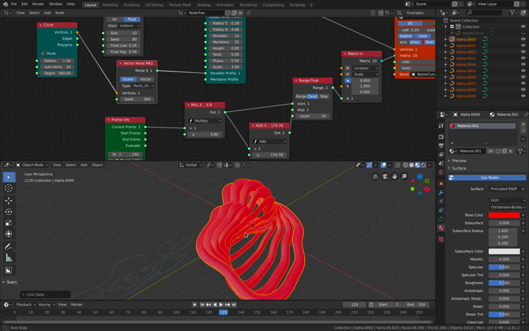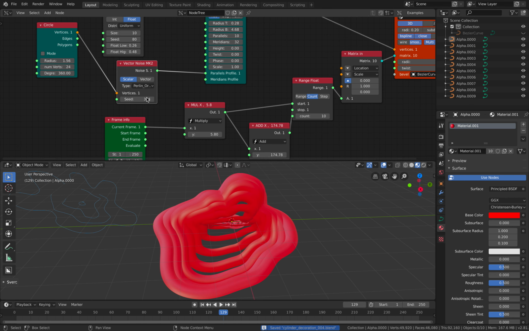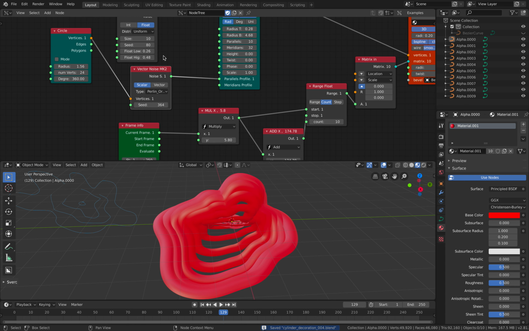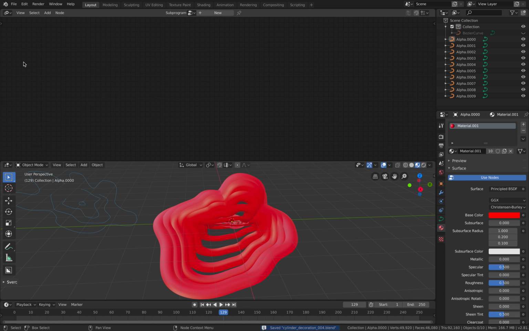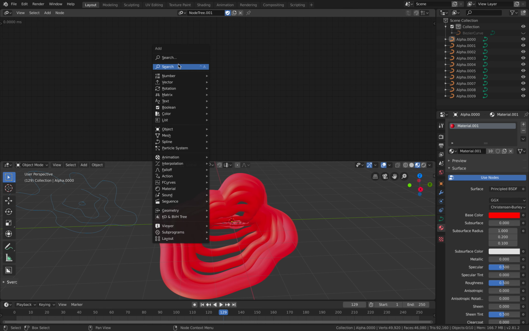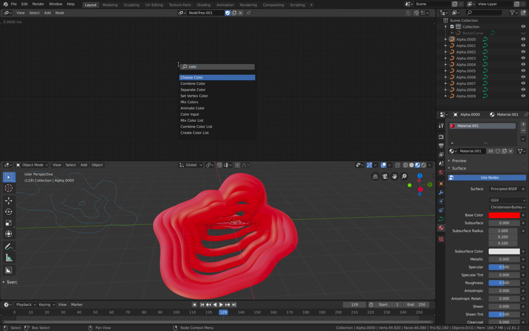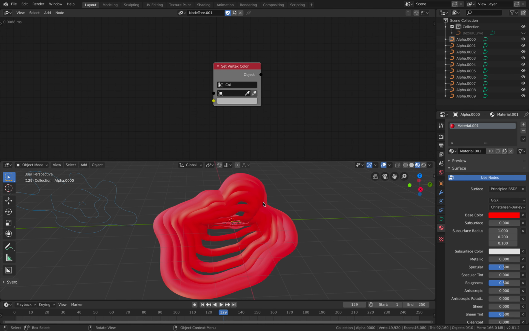Same material for all of these, and then I'll switch to animation nodes. So from Sverchok to animation nodes, because animation nodes have a nice vertex coloring way. So set vertex color for each object.